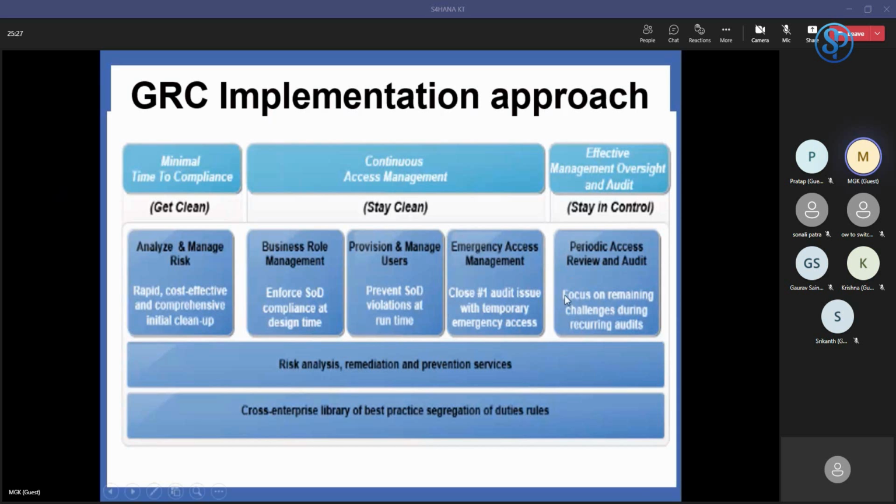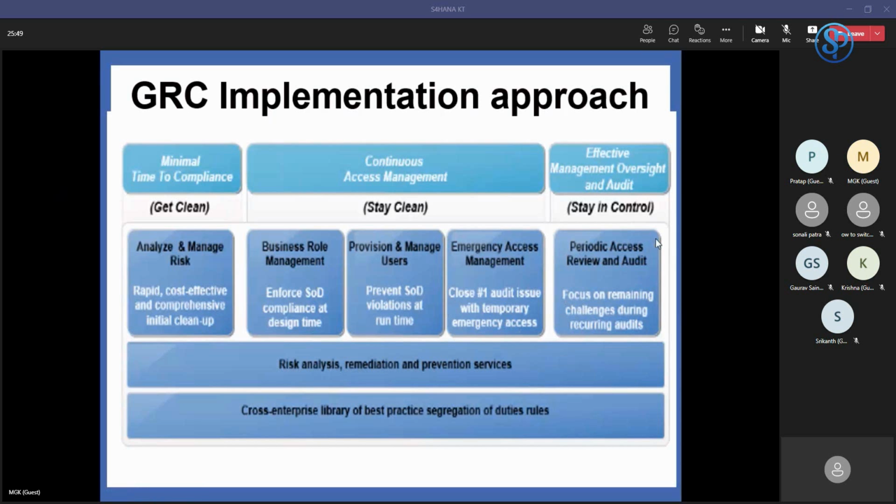In this phase, the majority of the companies will go for PVR review based on the user count. If suppose the user count is 50,000 or 60,000, they cannot do it every 3 months, every quarter. They will go for either 6 months or 1 year.